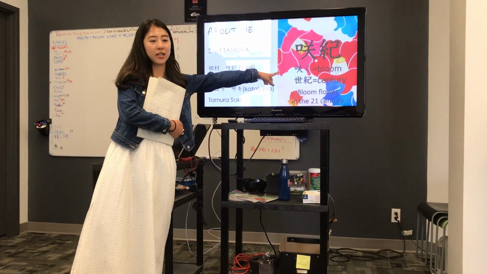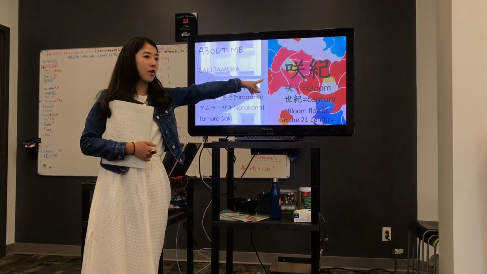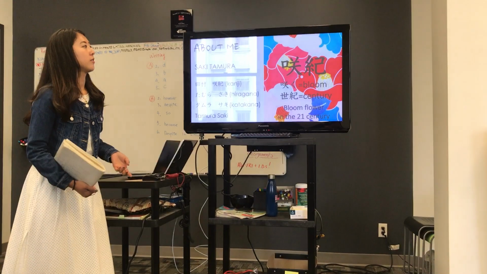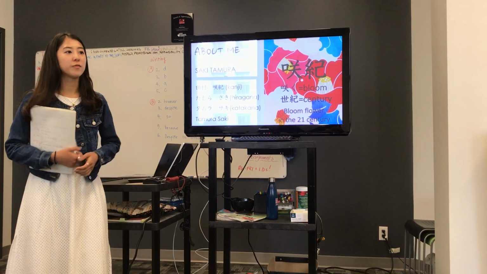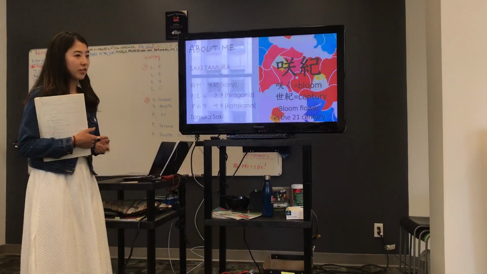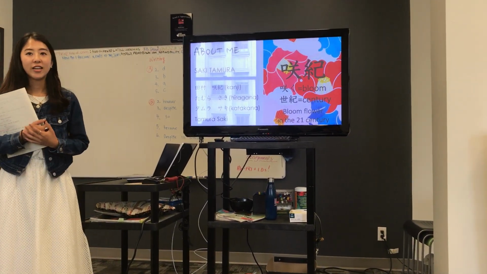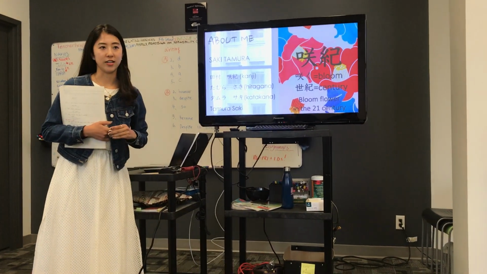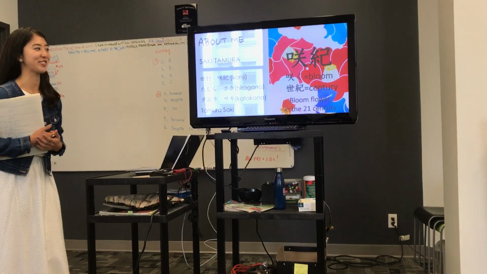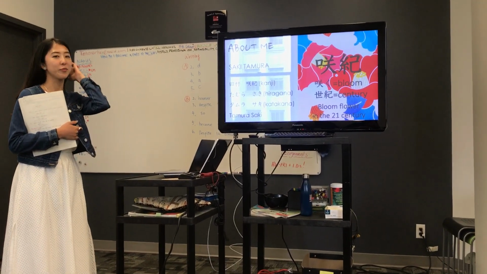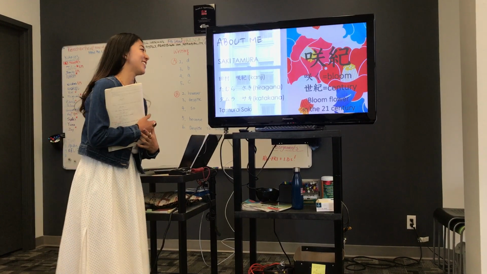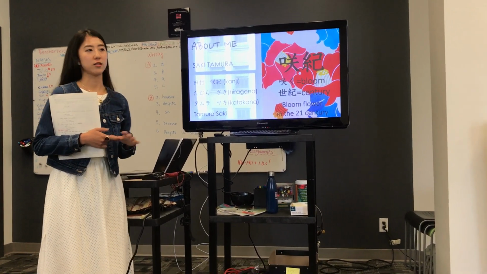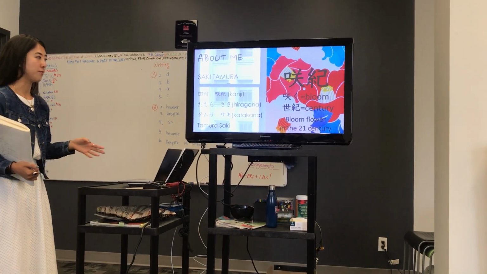This is my name, Saki, in kanji. The first character is from the word that means bloom. The other character is from the word that means century. So accordingly, my name means a flower blooming in the 21st century. I love this name because of the meaning. I appreciate my parents. There are many Sakis in Japan, but the meaning of the name is totally different depending on the person.